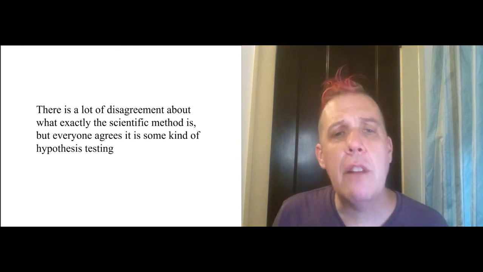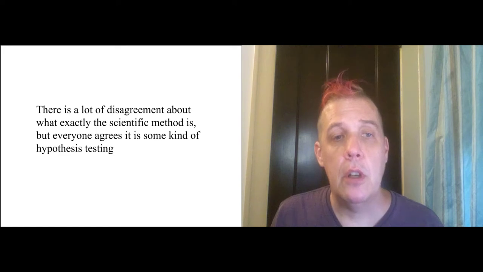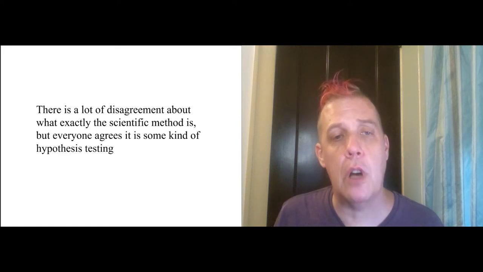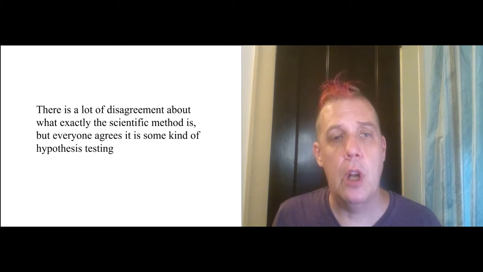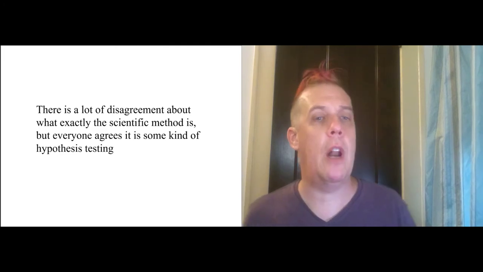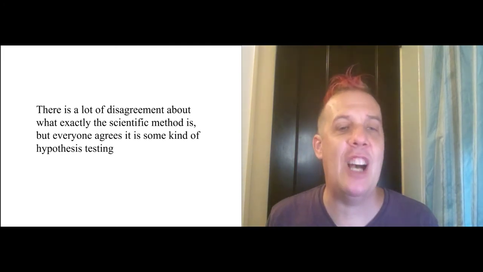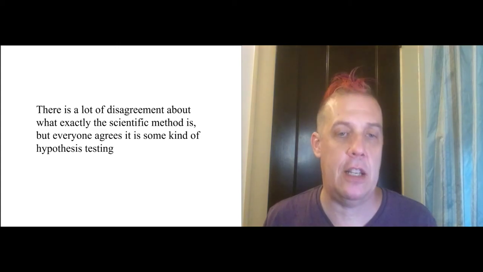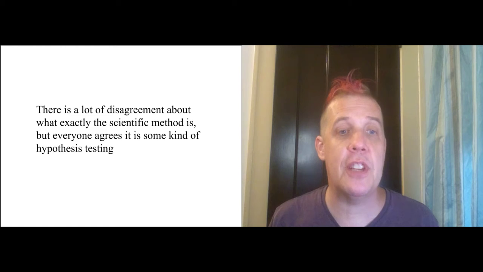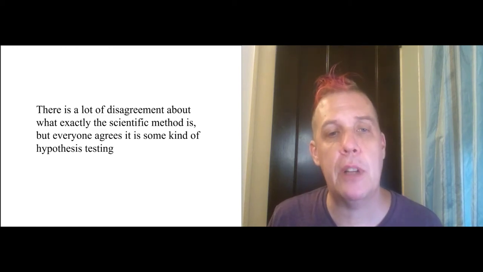Okay, there's a lot of disagreement about what the scientific method is, actually. It may have seemed fairly straightforward to you when you were taught it in middle school. And that's because there's a certain basic agreement that everyone has. So the scientific method is some kind of hypothesis testing. But exactly what that means, and whether, for instance, it's the same thing across all sciences, is a much more complicated issue.